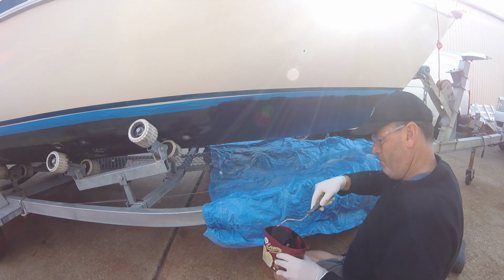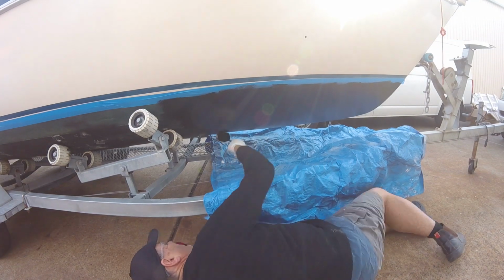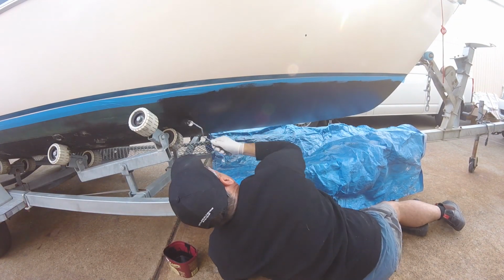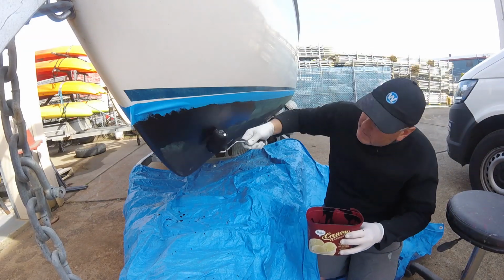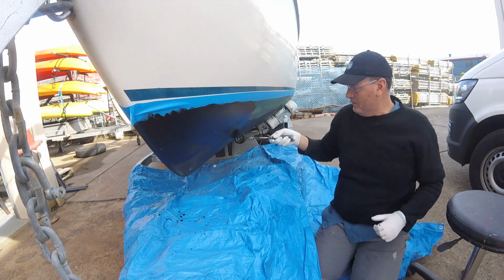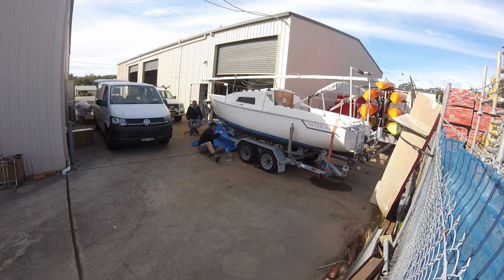So anyone that's ever done any anti-fouling will know that it's actually just a horrid job. I mean, I had it on my legs, I had it on the bloody concrete, had it all over the place. But you can see that tarp that I put under the trailer there, just so I didn't get it all over my trailer. But it was just to no avail. It was an absolute waste of time.